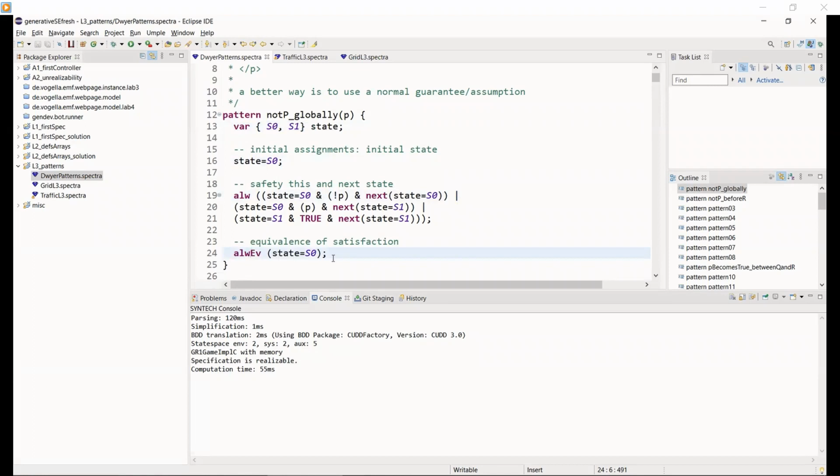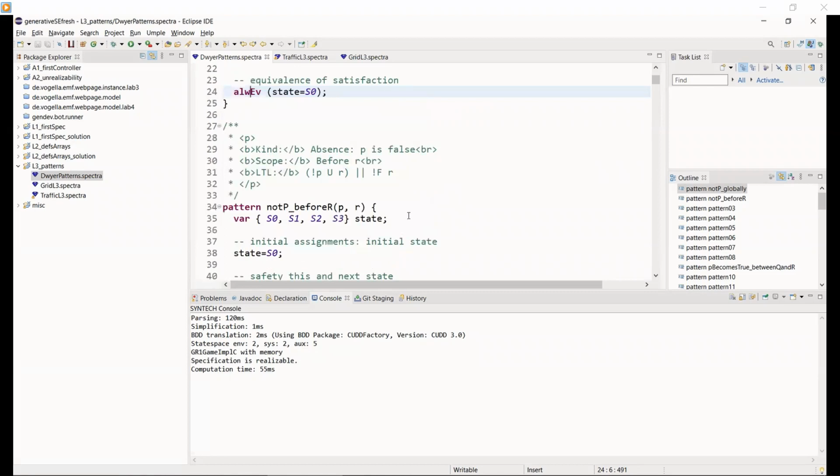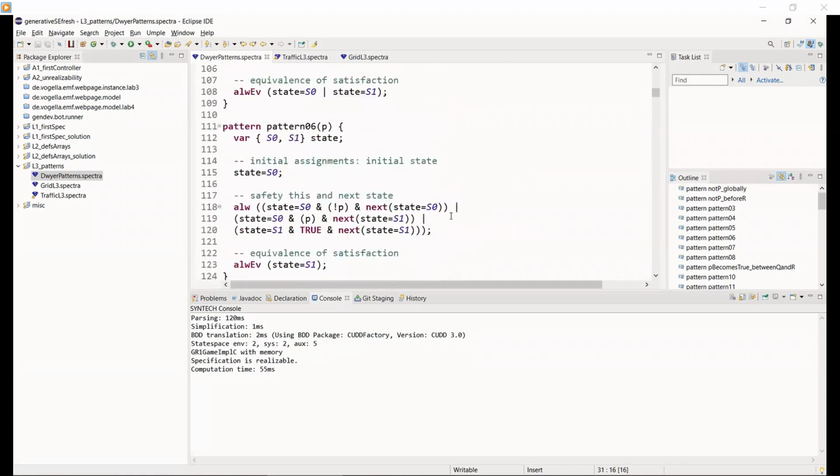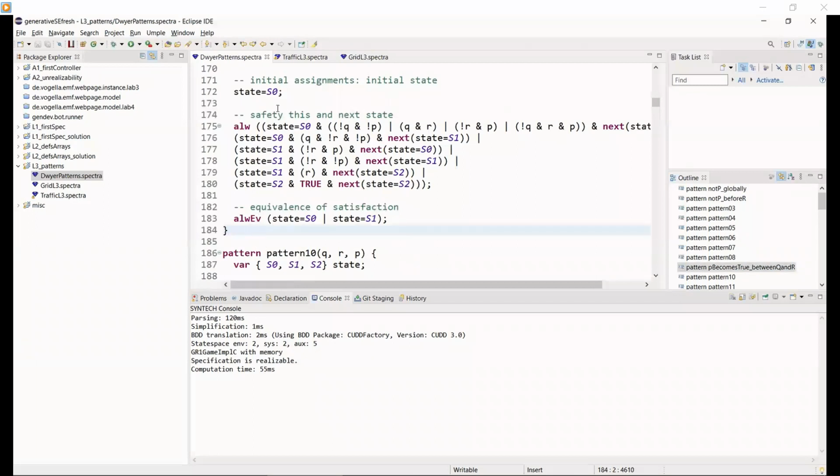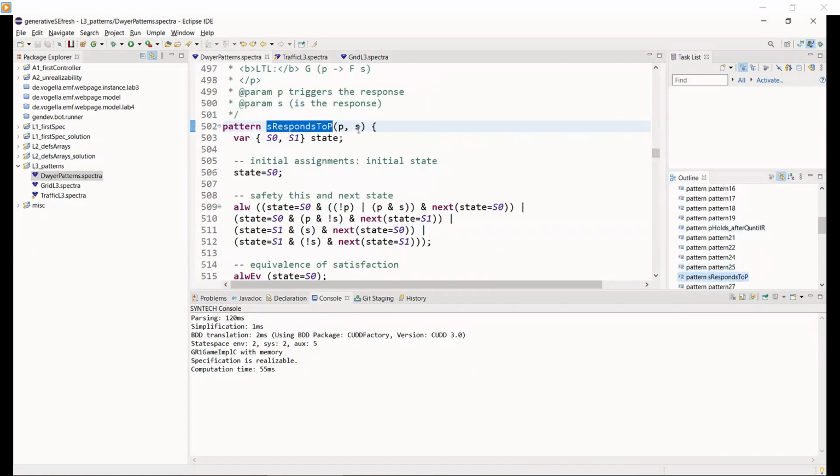So you can do very powerful things with patterns, and we showed that you can do quite powerful things. For example, the combination of these LTL operators, you can express them into patterns, and we've done this automatically for some patterns. So they are quite complicated LTL formulas that you are able to express into these GR1 patterns just with the usual GR1 constructs. And the patterns that we see here in this pattern catalog are taken from Dwyer patterns, so they are known as the LTL specification patterns. And most of them are supported in Spectra through this pattern mechanism. But you can also define your own patterns. So this is the way you define patterns, and then of course we would like to instantiate them. So there's a very interesting pattern here, the response pattern, S responds to P.